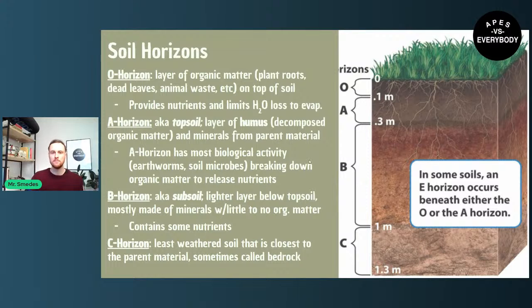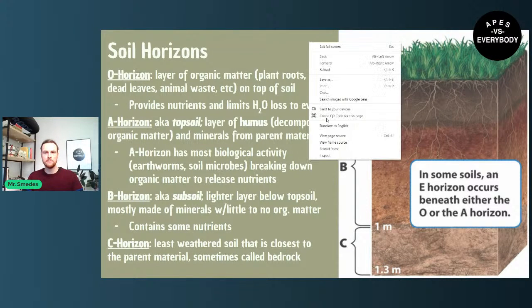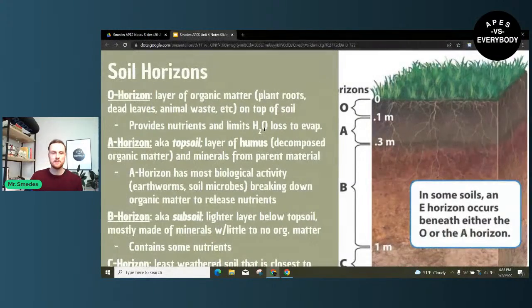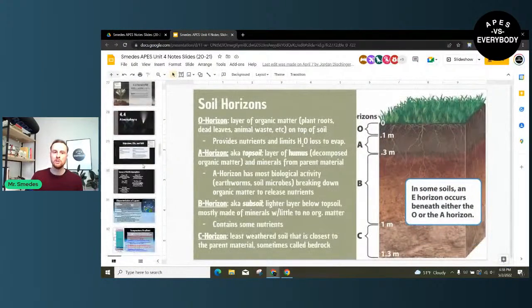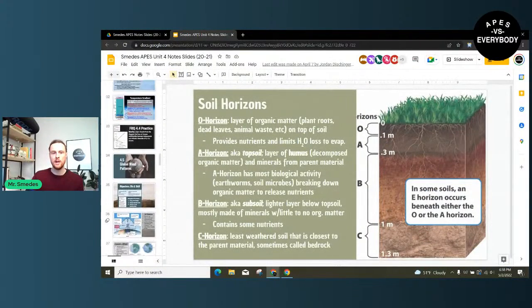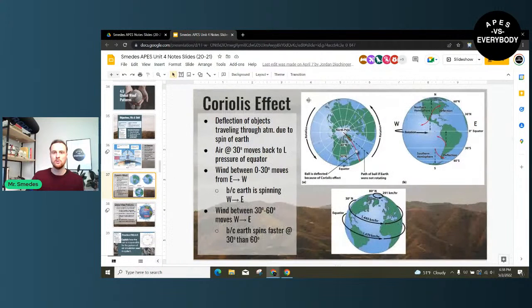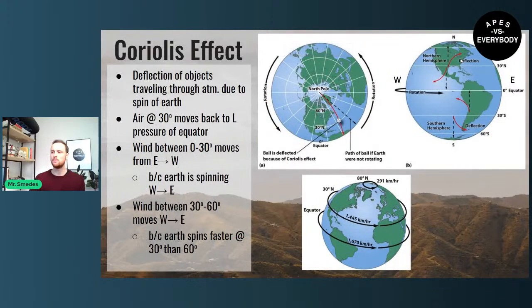That was pretty quick. Let's go into, though, the Coriolis effect. We had some requests for Coriolis effect. It is really confusing, and it is the way that we get global wind patterns. So let's touch on it again really quickly. For the Coriolis effect, you have the equator spinning much faster than higher latitudes.